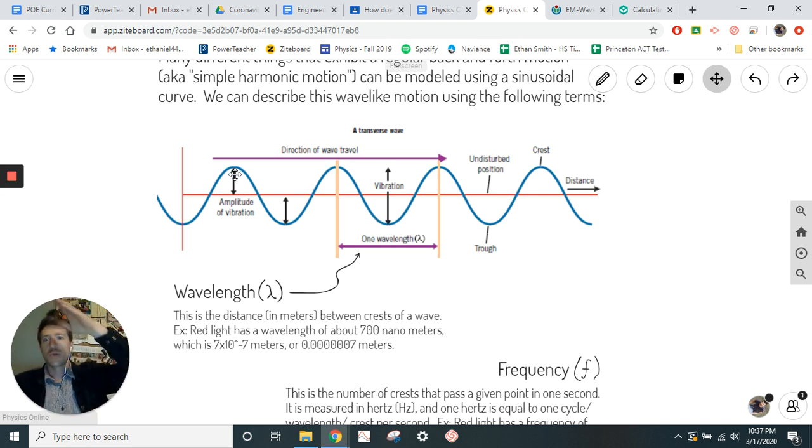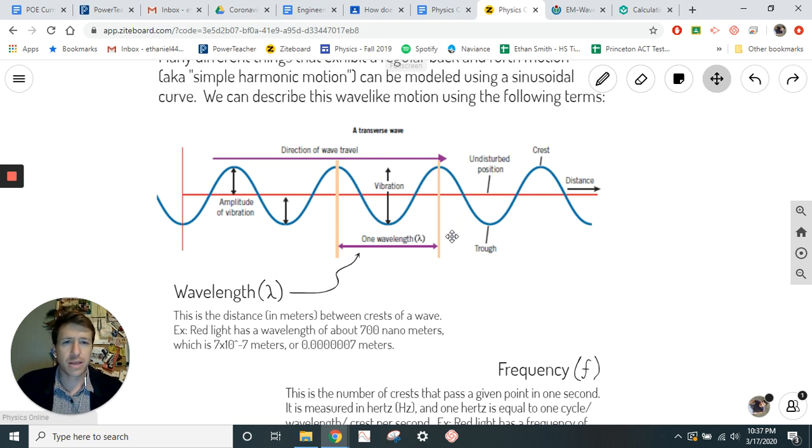Same as with a water wave, like a small wave at the beach, one of those rollers, it has a lower amplitude or a greater amplitude. A small one would have a small amplitude, and a big one has a very large amplitude. The wave has a direction of travel, which is the direction it's actually moving. If I look at one single crest, which is what we call these high points, where is that crest actually traveling? In this case, this crest would be moving in this direction. So we've got our crests, we've got our troughs.